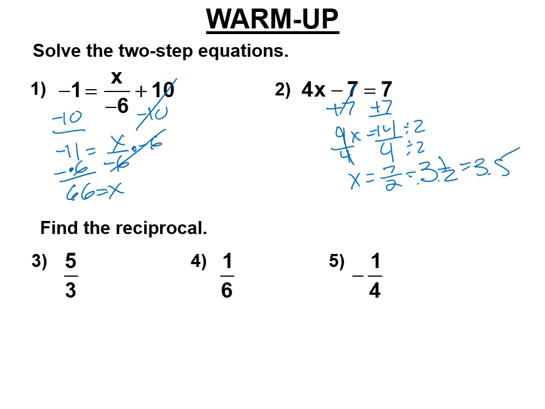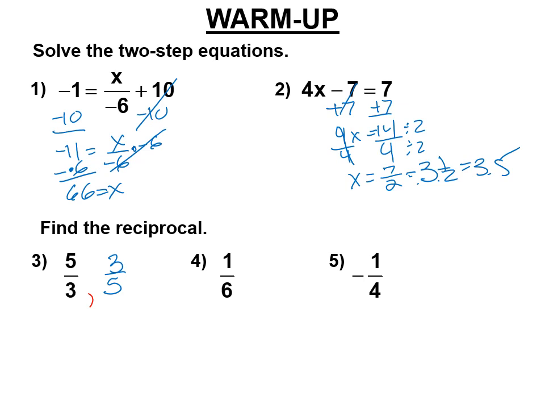All right. We're going to need to remember what a reciprocal is today. What's a reciprocal? A reciprocal is flip the number over. So 5/3 becomes 3/5. Now, did you write equals on your paper? Because please erase that. They are not equal. Those are reciprocals, right? It's the same number flipped over. 5 out of 3 is not the same as 3 out of 5.